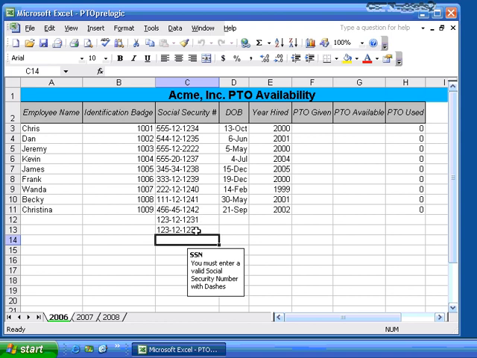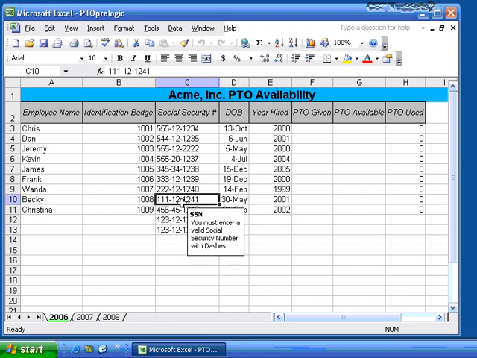So let's give you another example of how we can use this data validation. And I'm sure you're probably wondering, how in the heck can I turn this off? Because if you click on all this, you can notice that a lot of this is a valid social security number, and this input entry shows up everywhere.